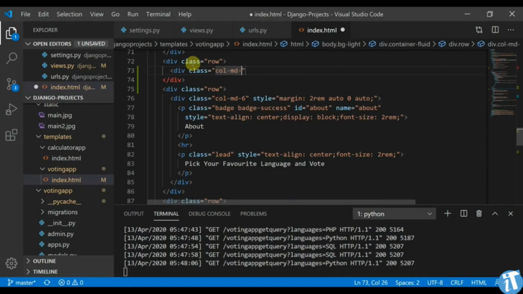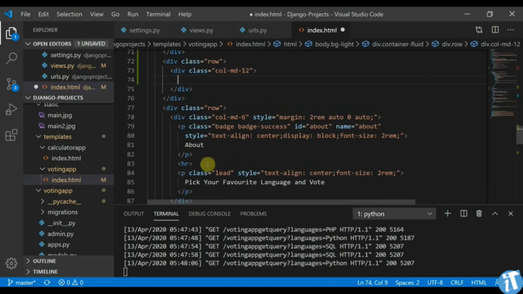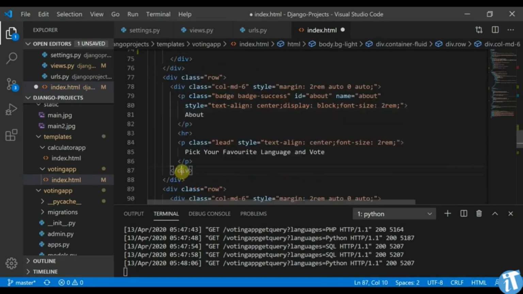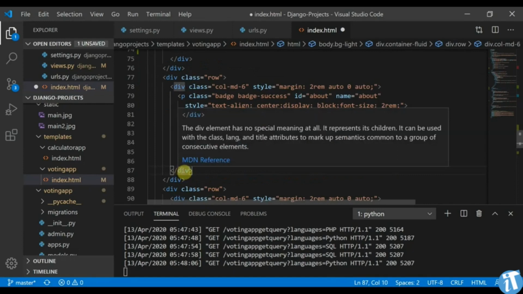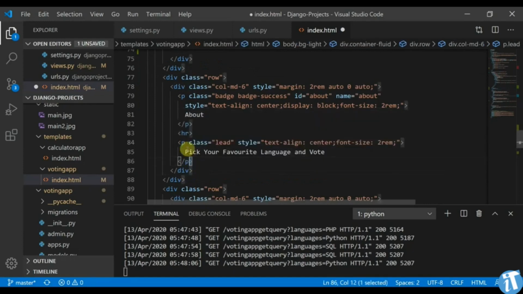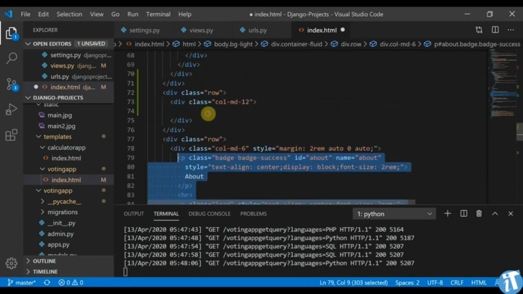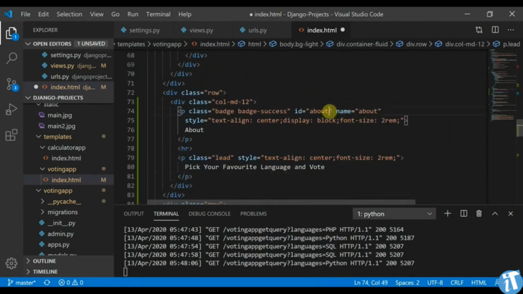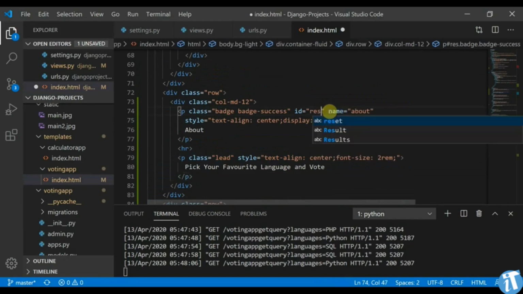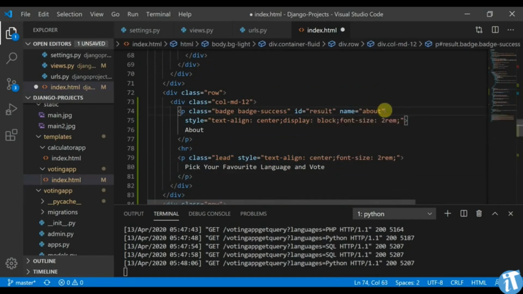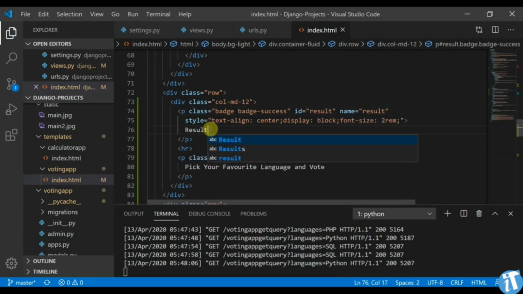This time, since it is a table, I would define col md12. And now we have a div of class col md12, so other things can be the same. So I'll copy this and quickly paste it here, and id will be result and name will be result.